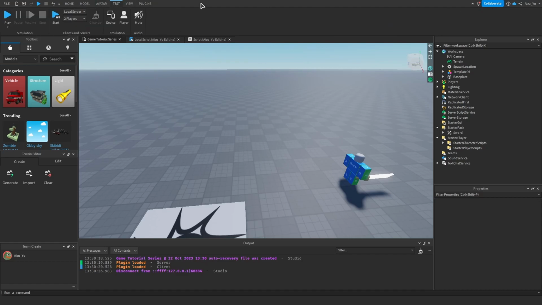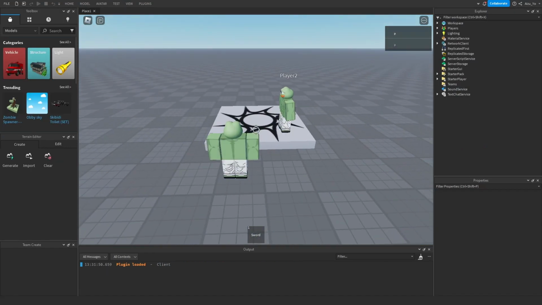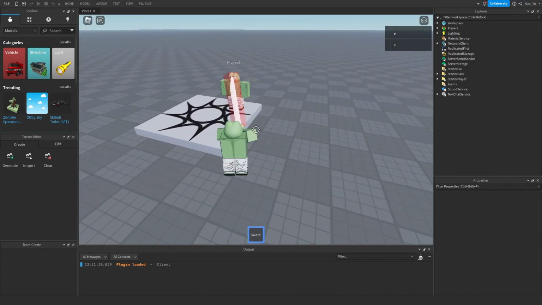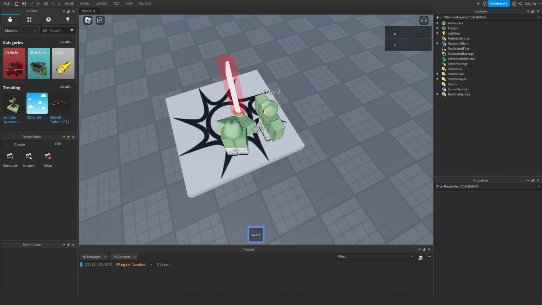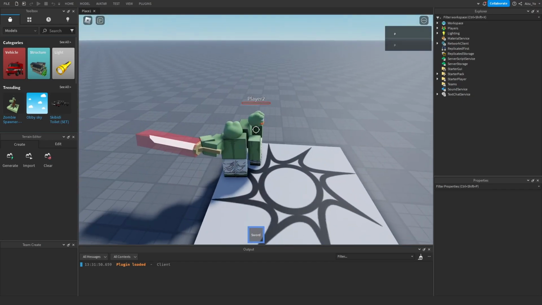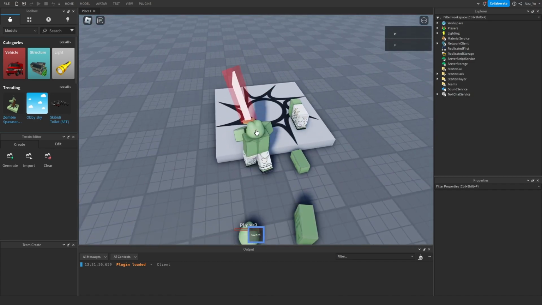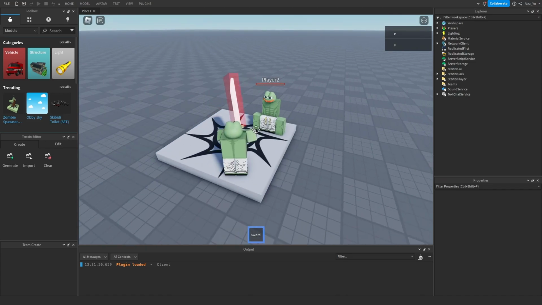So to test this with 2 players, we can go to the test tab, and then we can say local server, and then we can put it to 2 players, and then just press start right here. So basically what this will do is spawn in another player that we can test our sword on. So let's swing. Oh, that killed him instantly. That is definitely strange. I'm pretty sure it kills the player because it touches the hitbox for so long. But if you want to adjust the damage, like to 2 or something so it doesn't do that, you can. But yeah, that's our sword.